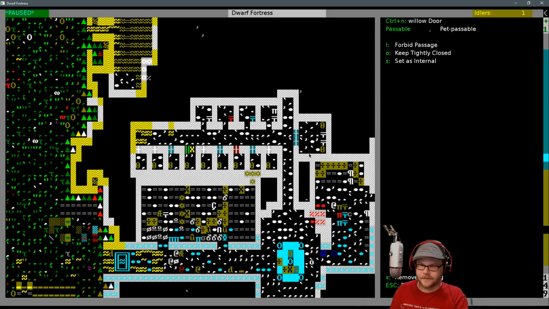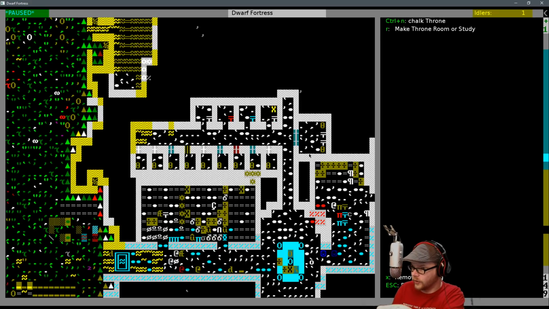Is that table done? It is. It's blinking because it's showing me there's something underneath it. So now we're going to go highlight the chair like we did before with the tables. We're going to highlight the chair, though, and make this a throne room or study. Hit R. And same way, I'm actually going to minus a little bit so it just covers that.